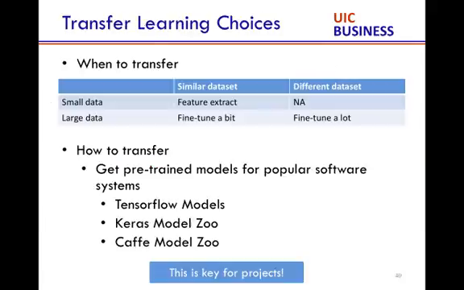So when to actually transfer? If you have a similar data set, it need not actually be a subset. For example, there's one data set that we are looking at in assignment 1, which is cats versus dogs, right? It happens that in ImageNet there are lots of cats and dogs subcategories. It's not exactly the out of the 1000-dimensional score vector.